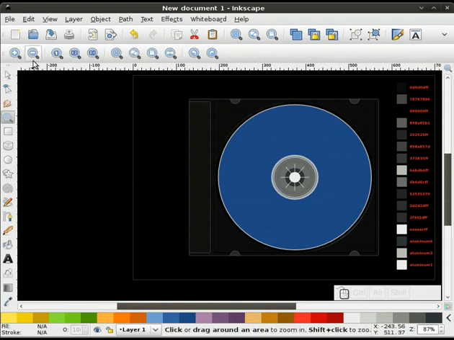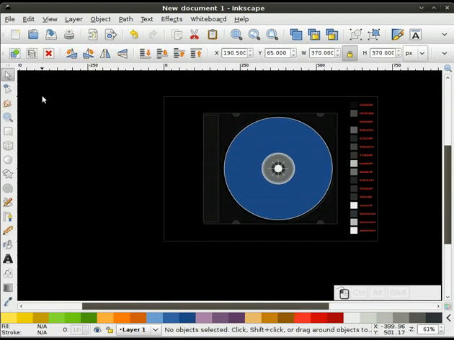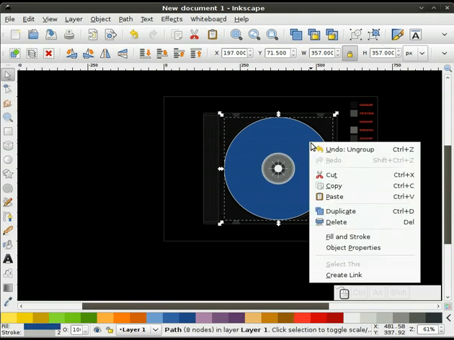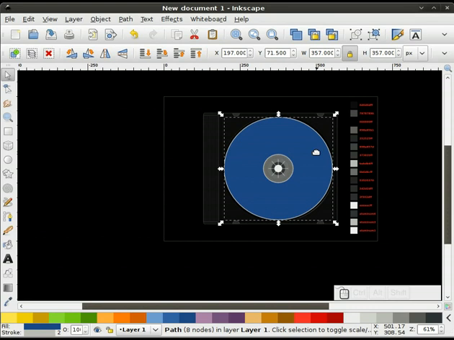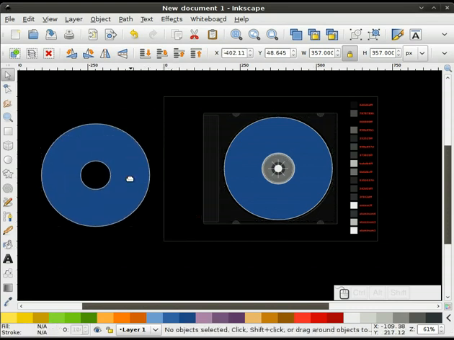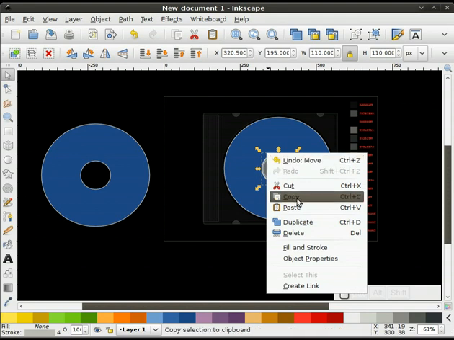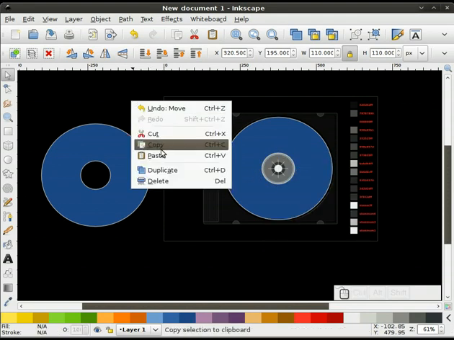Before I do that, let's add some artwork to this CD. So I'm going to go ahead and ungroup this. I'm going to duplicate this. I'll put that out there. And I need that ring. So I'm going to duplicate that. Actually, I'm going to copy that. And we'll paste it out here.